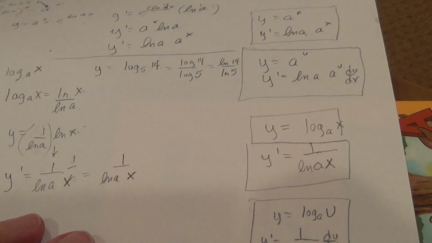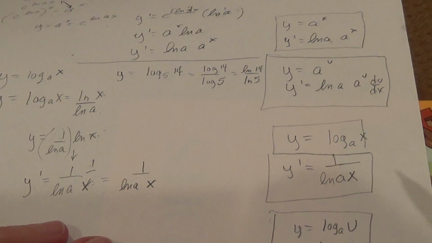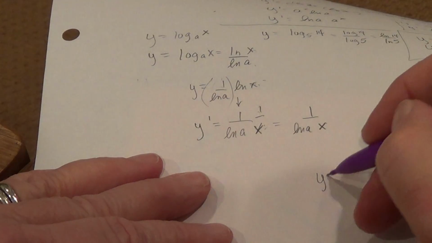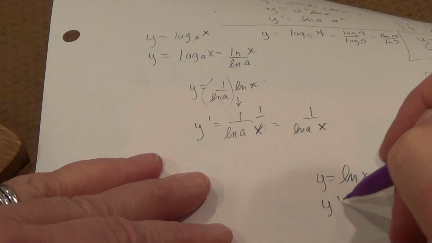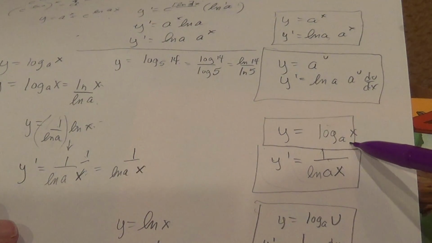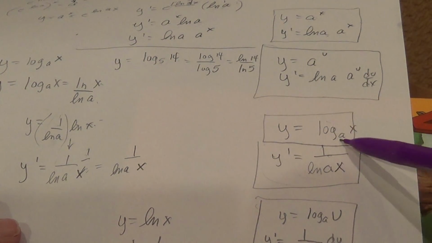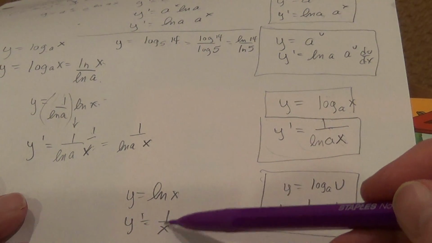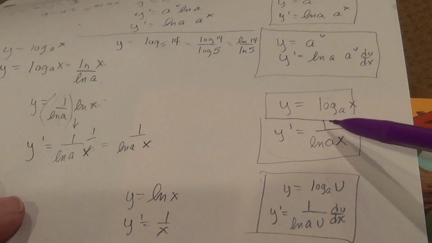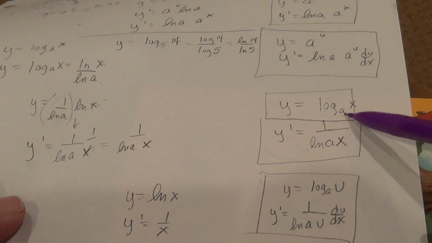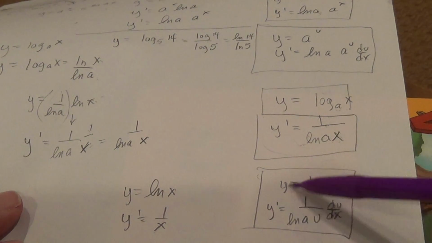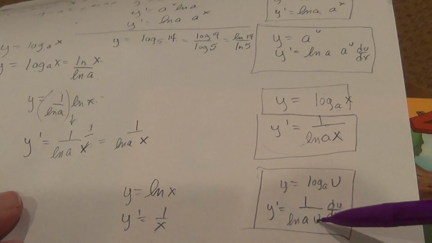So that's all the theory that you will need. Look how similar this turned out to what we learned previously. When y equals ln of x, we had y prime equals 1 over x. When we changed it to a different base, not base e, we still have that 1 over x, but you just tag on a 1 over ln of the new base, ln of a. When we switch to u, it's very similar, always followed by the derivative of u.